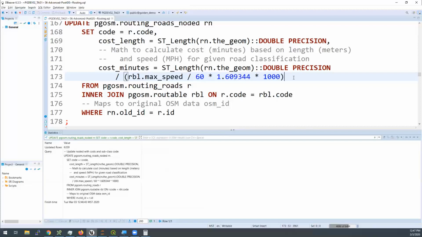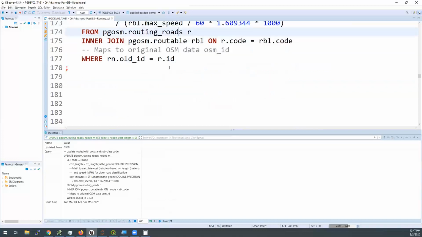I'm relatively confident I haven't messed that particular math up. But there are enough little steps in there that if anyone finds I have made a mistake, I'd love to know so I can fix it. So this just goes through and updates and persists this data in our noded table so we can use it in the routing functions.